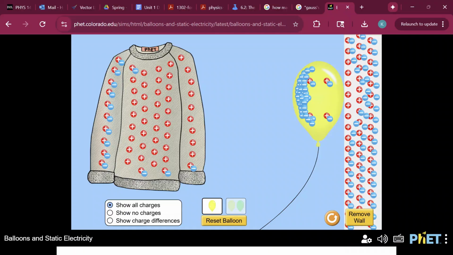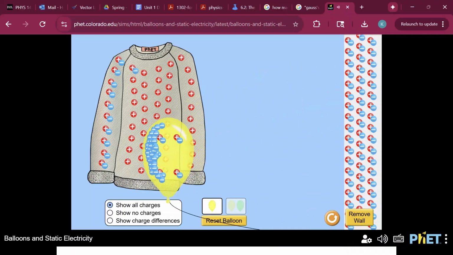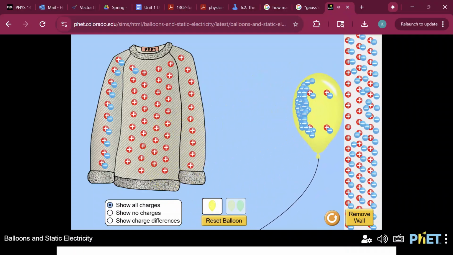A dipole, that was a word that you might have heard in chemistry. So di meaning two, so two poles, a positive side and a negative side. My charge is still neutral, but I can temporarily create a separation of charge that allows my negatively charged balloon to attract to a neutral wall.